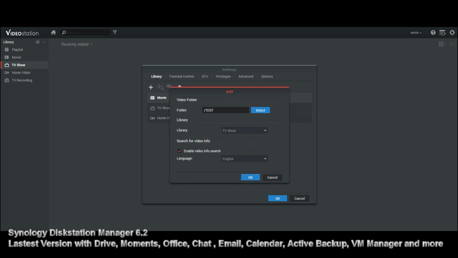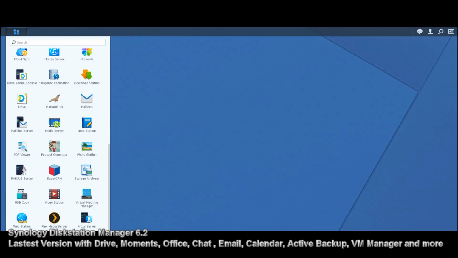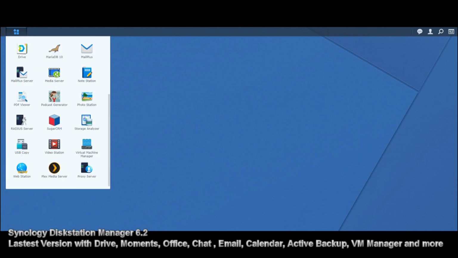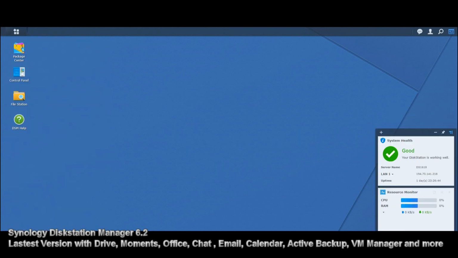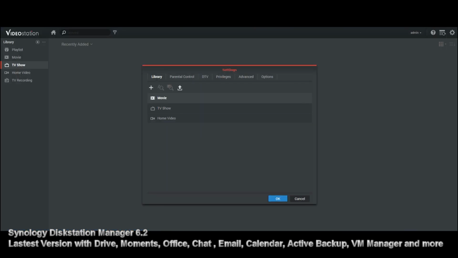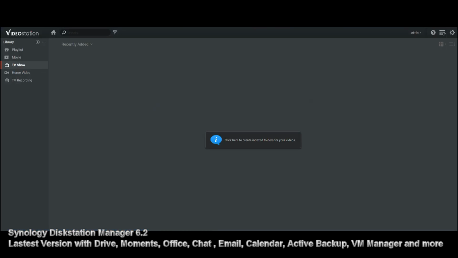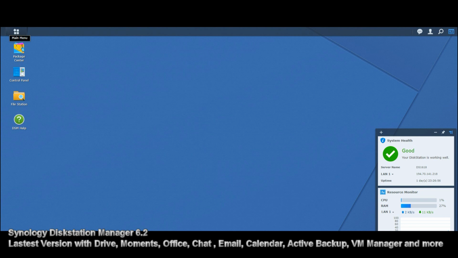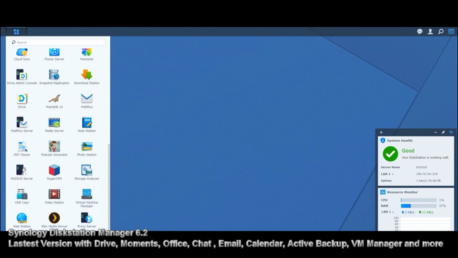There we go for test, wallet, and then it will sequence in the background. And while that does its thing, we can see that the CPU went up a little bit there and it's gone back down, and the Video Station application is now browsing and indexing those files. We're not going to wait for it to do that, but needless to say, Video Station, although it's good as a multimedia playback, I still think you're going to have difficulty beating Plex.